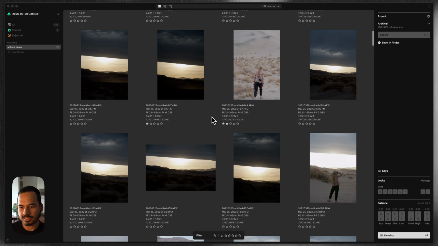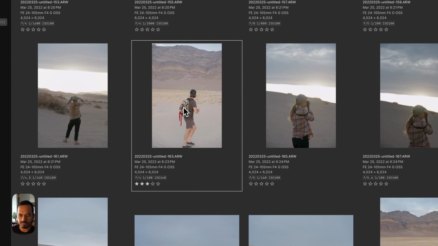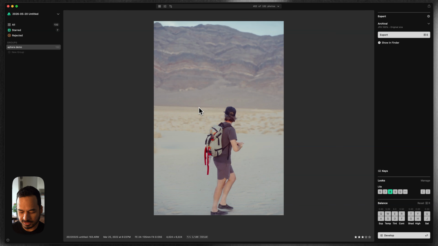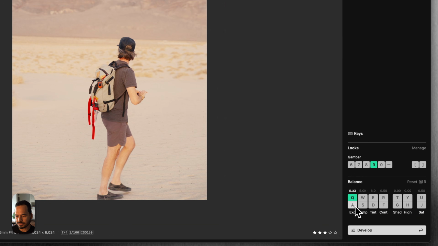Very quickly, I'll show you a little keyboard workflow. So I'll select this image. As you can see, the panel activates. I can go through 6, Avia, which is a look, 7, chronostasis. I'm just going through looks and assigning them here. I can also double click this image if I want to see them at a bigger scale and do the same thing. Say I like Gambar right here. Balance tools, same thing on the keyboard. Obviously you can use your mouse to do these too.